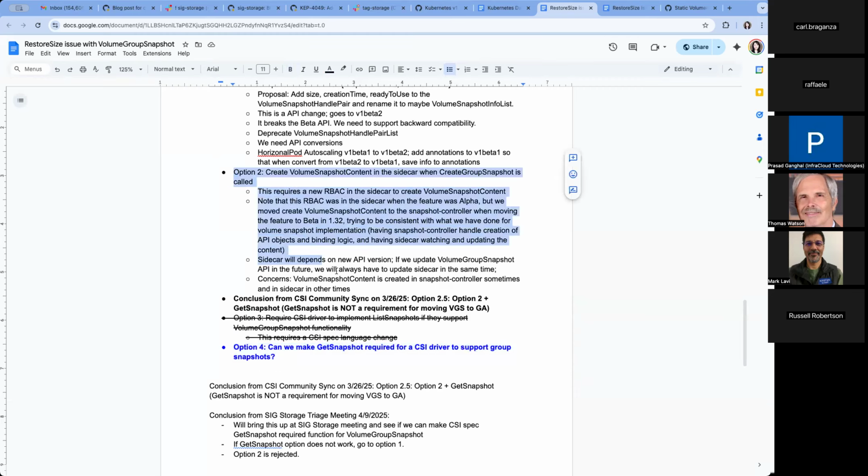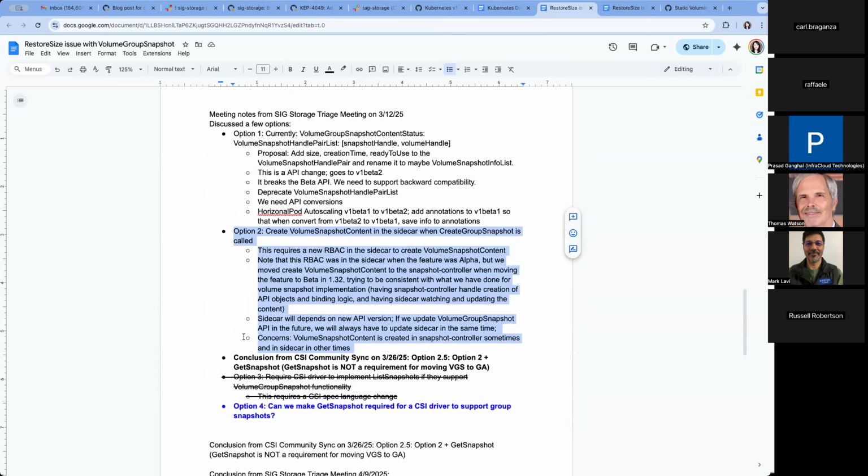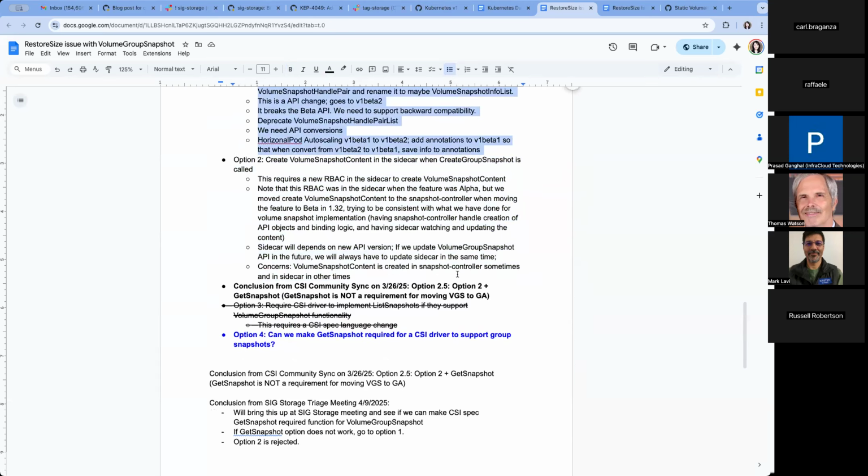So now option 2 is out from the CSI side, I mean, the Kubernetes CSI side. So we cannot do it. If option 4 does not work, then we're going to go with option 1. This will also take a long time. I was going to say that the downside to option 1 is you have to go from beta 1 to beta 2, and that will take more time. And the time lag associated with that is going to be comparable to the time lag of a new CSI release. So at that point, it's like a pick your poison.